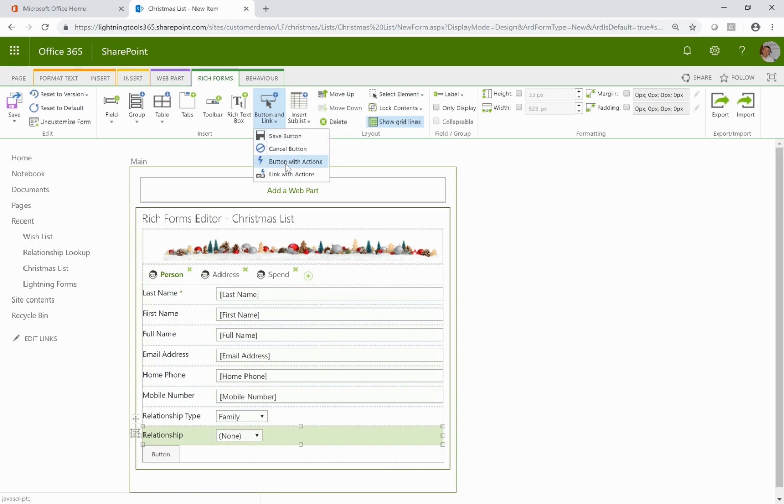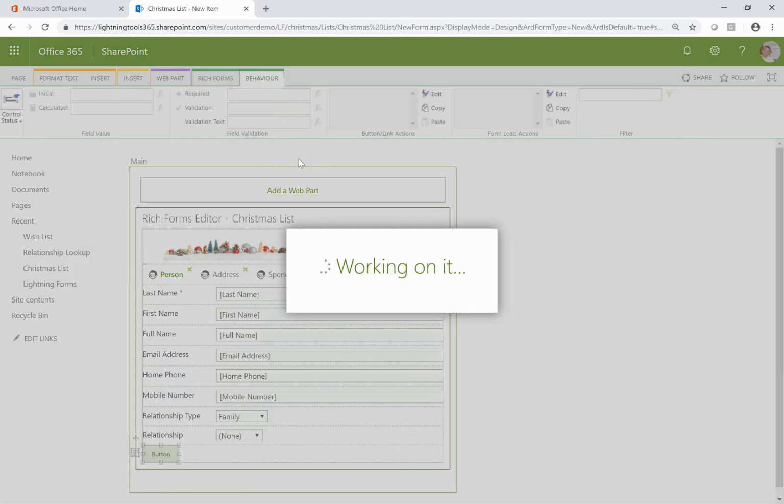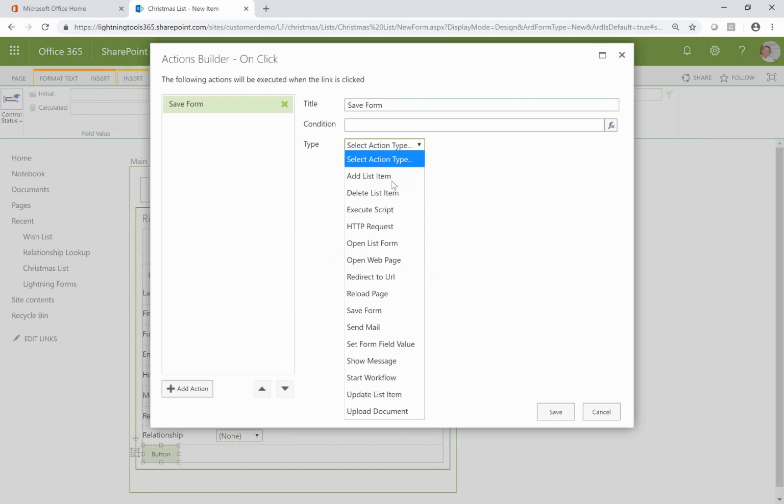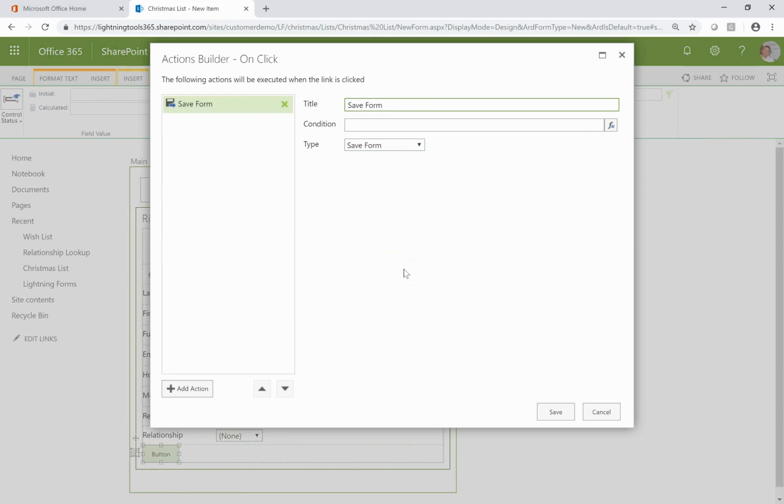So I'll create a button with actions. And in here, we can obviously change the label of the button, but I can start to get this to do something. So in here, we've got the first title, and this is actually just going to save the form. So I'm going to go through, and here's a list of actions that I can perform. So I'm going to choose the one that says save form. That's it. It's going to save it.